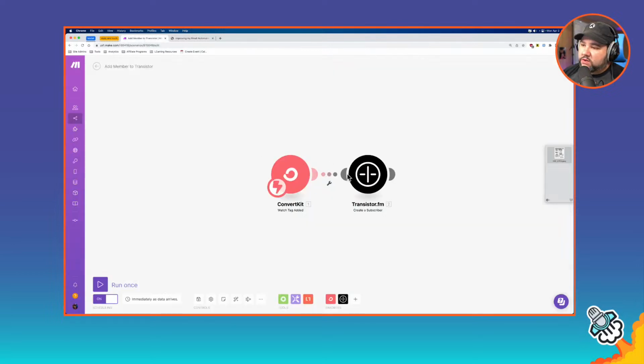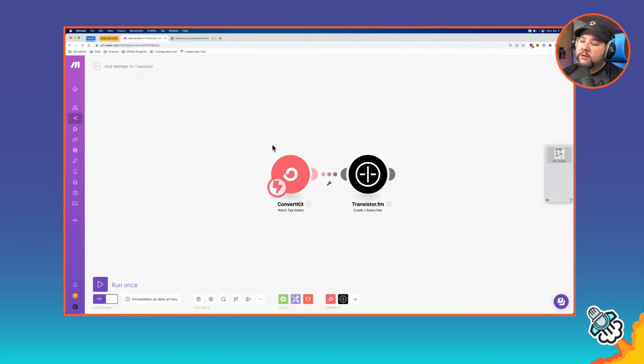And I just moved over to Transistor for my podcast host. I will say, for all my druthers about Castos in the recent present, something that they had pretty nice was direct ConvertKit integration.